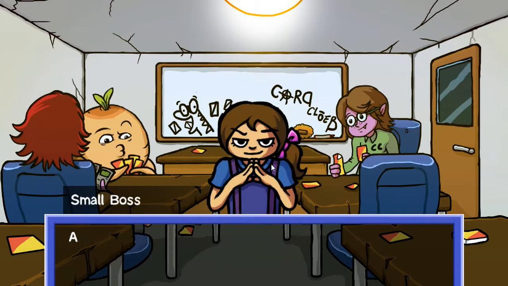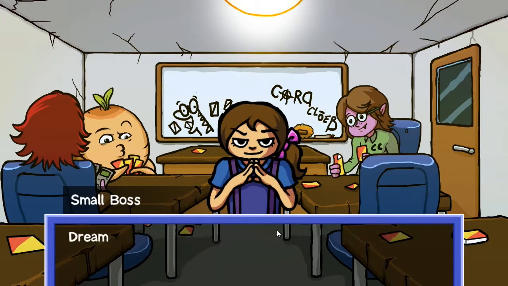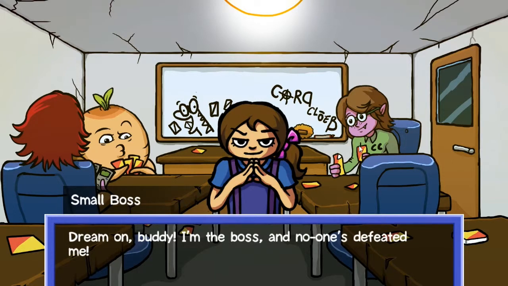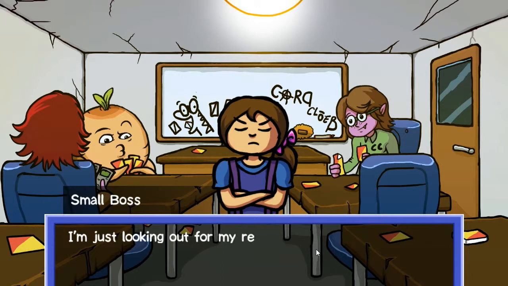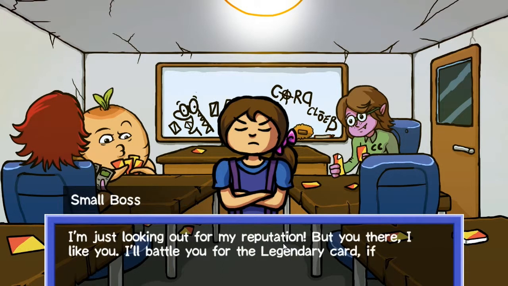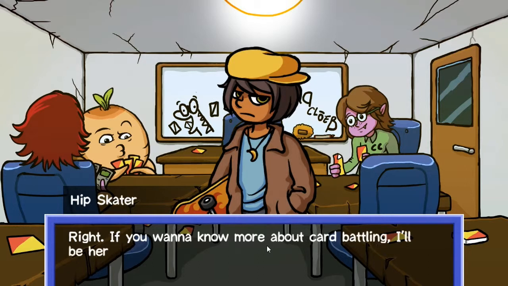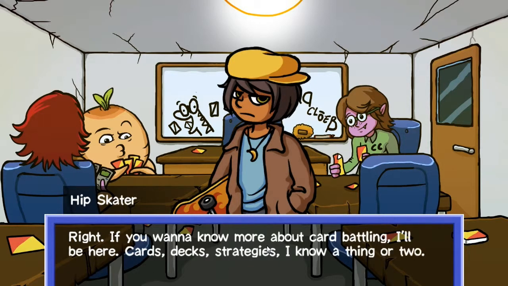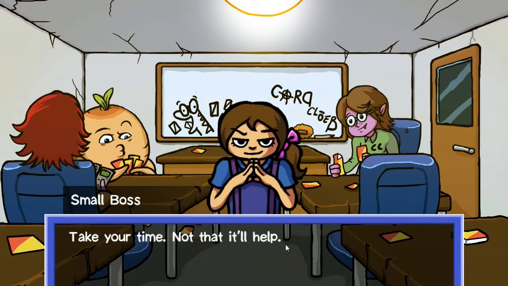Yep, hip skater. Huh? You are here for the card club? I am. Oh, cripes. The small boss. Ahem, looks like someone's looking for my legendary card. Maybe, you schemy little son of a gun. Dream on, buddy. I'm the boss and no one defeats. No one's defeated me. Alright then. Fine. Because you refuse to play people. Okay, hip skater. I'm just looking out for my reputation, but you there, I like you. I'll battle you for the legendary card if you want it that badly. Really? I haven't even said anything yet. Right, if you want to know more about card battling, I'll be here. Cards, decks, strategies, I know a thing or two. I won't be around forever, so ask away. Okay. Take your time, not that it'll help.